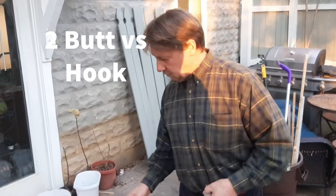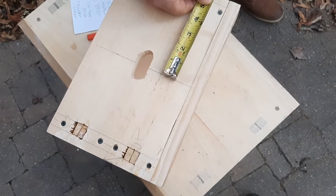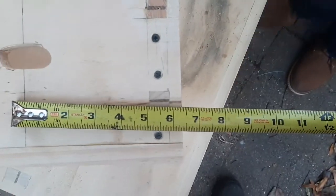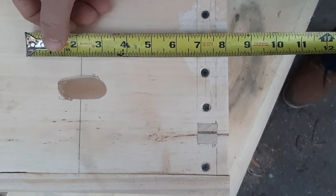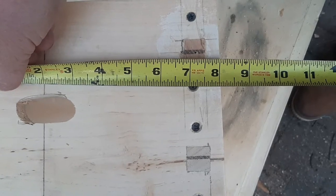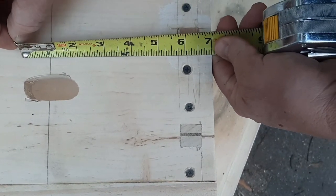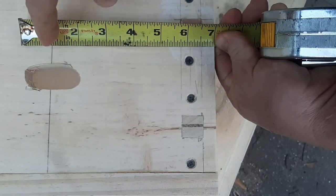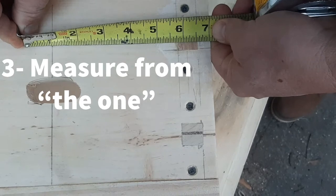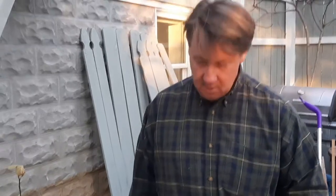Here's another thing: let's say you want to measure between two lines with a precise measurement. It's hard to figure out exactly where to place the end of the tape. What you do instead is put it on the one-inch or two-inch mark — an obvious increment — and measure from there. So if it starts at one and ends at five and three-quarters, that's four and three-quarters, because you're on the one, not the zero. That gives you a really precise measurement rather than struggling to place the tip exactly.